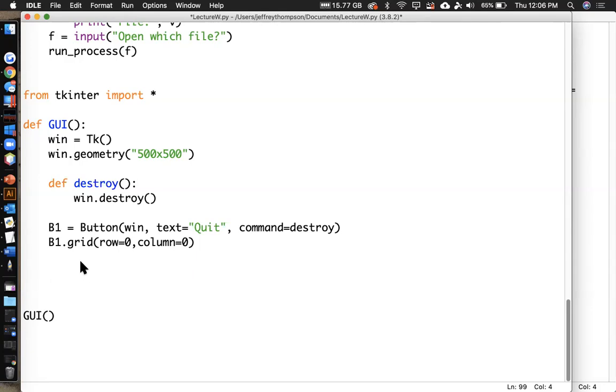So for demonstration purposes, colors is equal to "red", "blue", "green". And now I'm going to build a list box from that list.